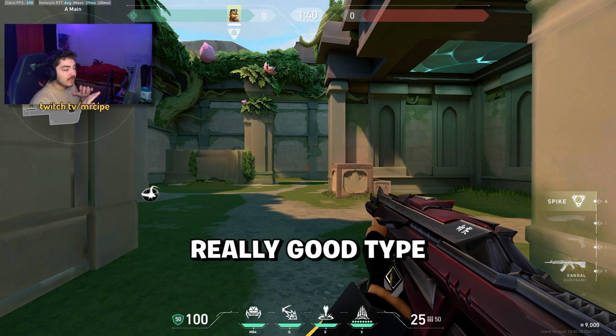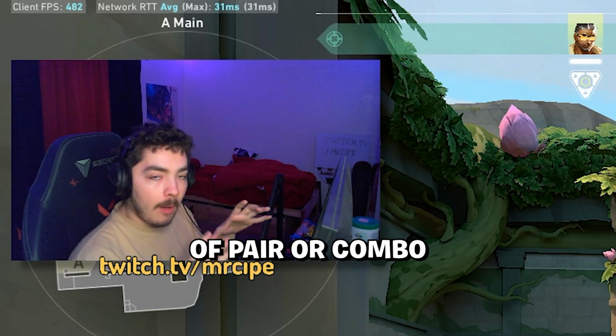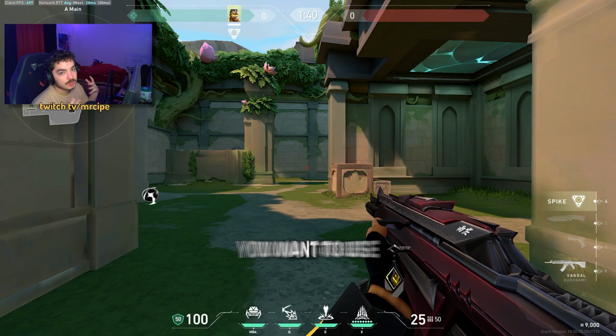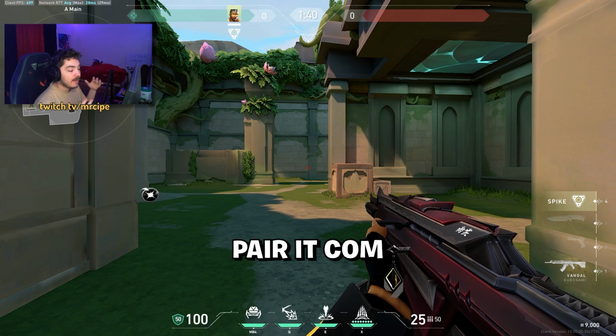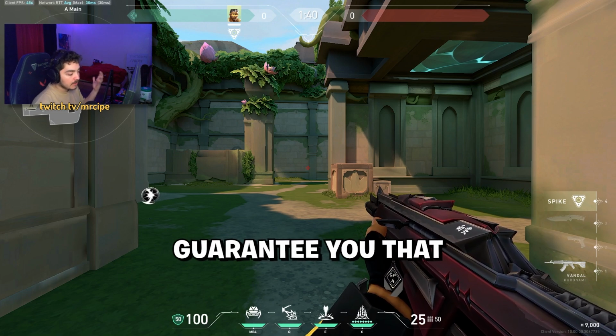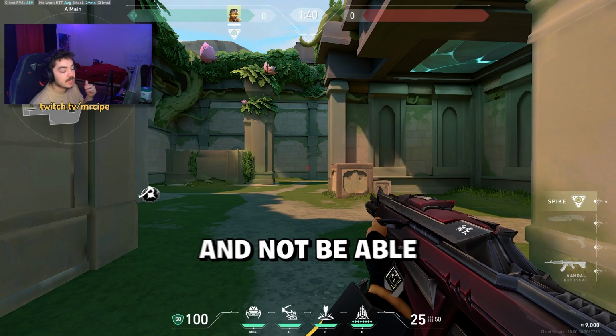And it's just a really good type of pair or combo that you can use with his missiles and the Reyna flash or any type of flash that you want to use. Just as long as you guys call to each other when to use it, it'll be really deadly and basically guarantee you that kill because he will be flashed and not be able to shoot back.